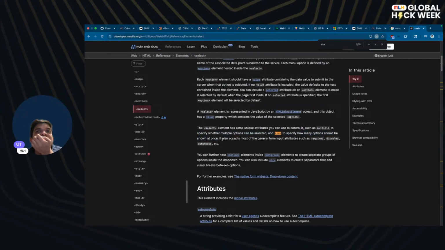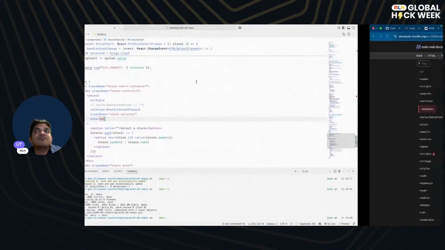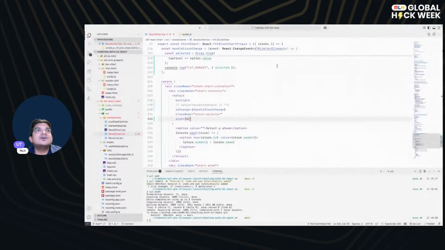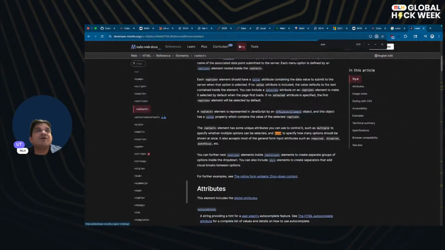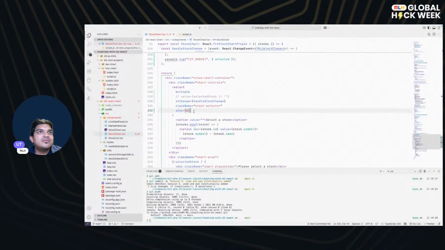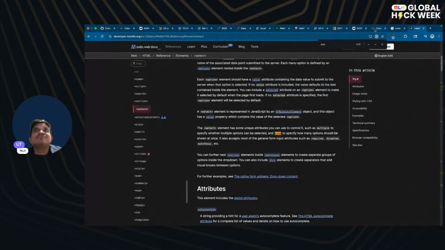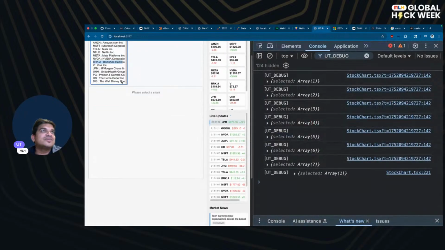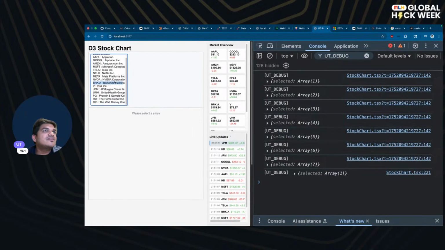Oh, that's for the size of how many options should be shown at once. Where did my code go? I want to show 15. Will that make a difference? I don't know if we have enough space to show 15 options.